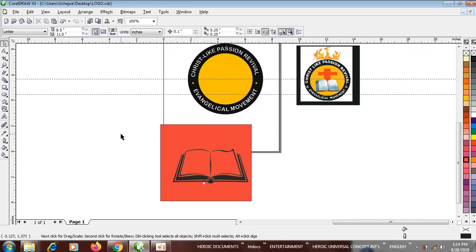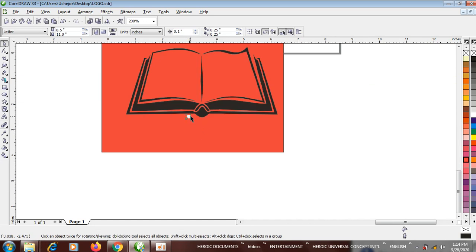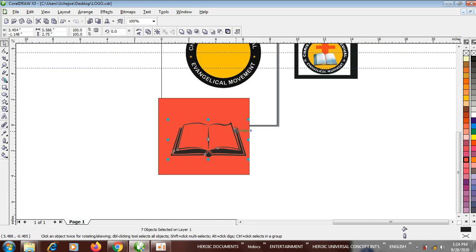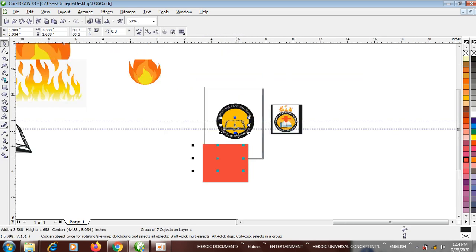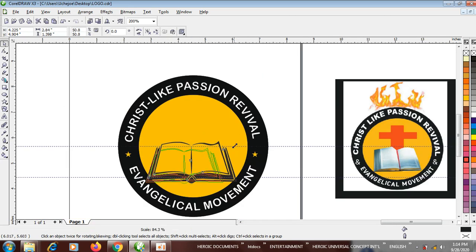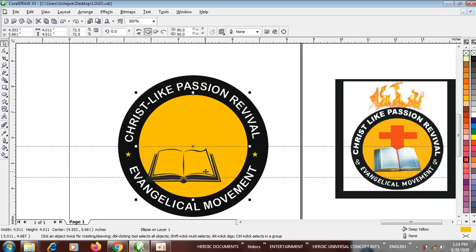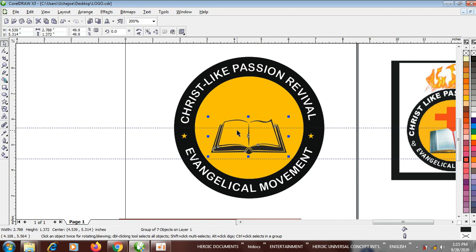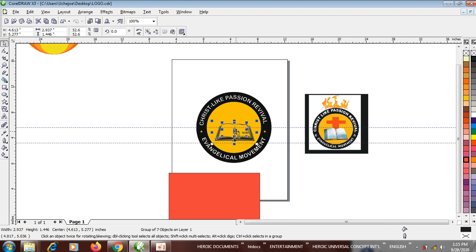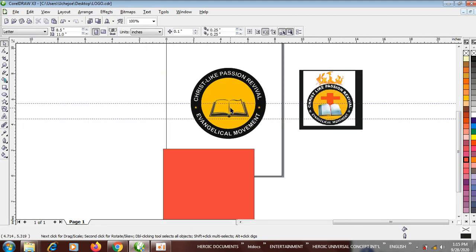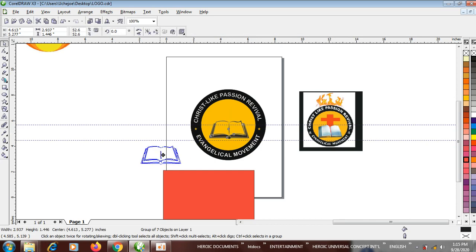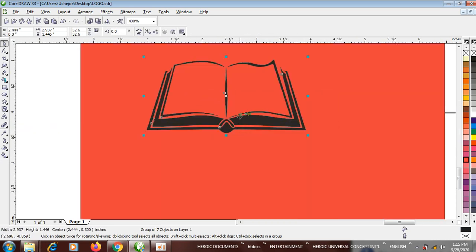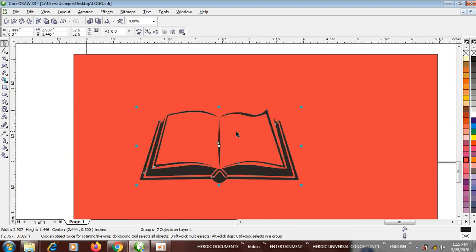If you want this to be like this, it's okay if it's like this. Okay, let me delete this too. It's nice if it can be this way if you want it. If you want the background of your logo to be like this, this is how it is now. If you want the background of your logo to maintain yellowish, you see how it is? It will be like this. If you want to add white to it, even this yellow is nice. Okay, it's nice. If you want to add white to it, it's another process that might take your time. But it's something you have to take time to do.